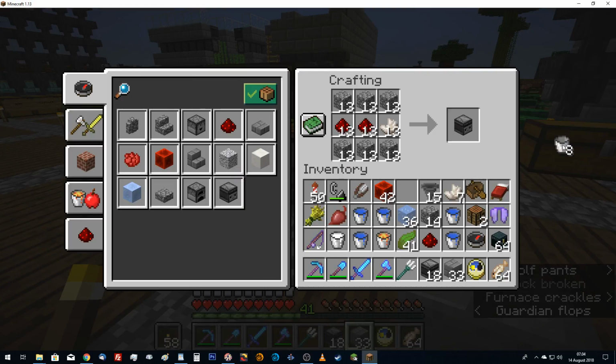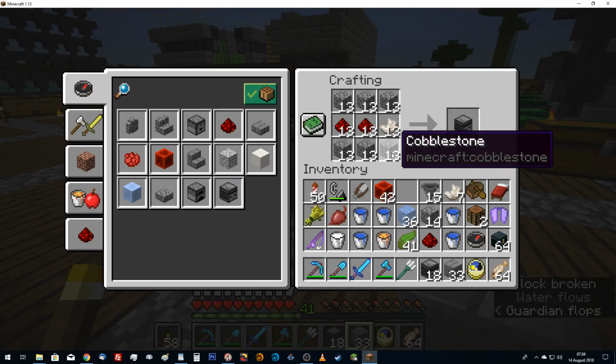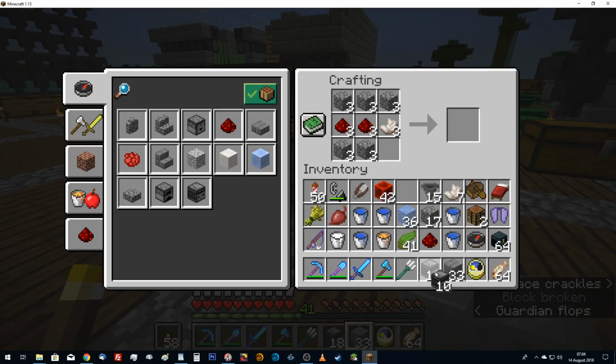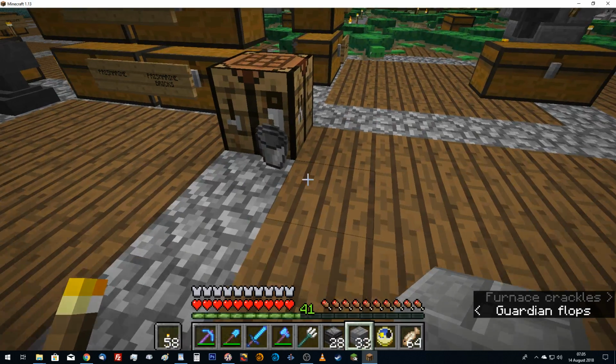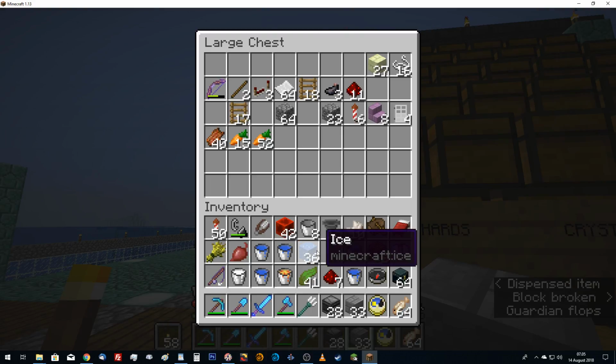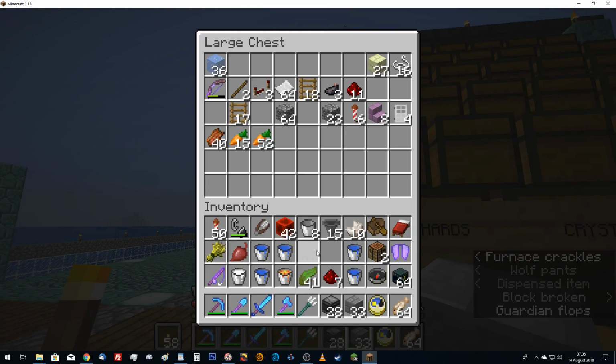Oh. I don't need that many. That should give me... That should be enough. So, now I'm done with cobblestone. I guess I might as well be done with ice. It's not going to help that much, I don't think.